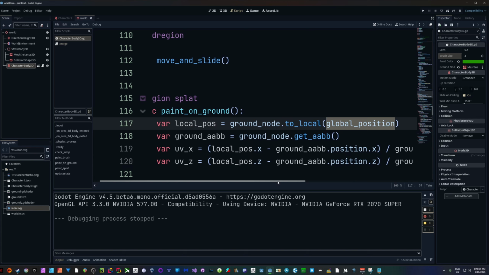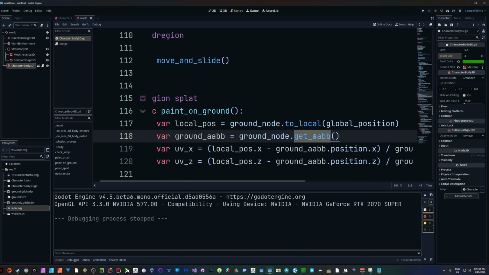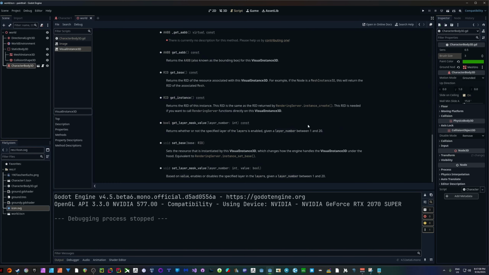So we're getting our position relative, or a local position for us, to the ground, so we know where on the ground we're stepping effectively. Ground AABB, we're getting ground node dot get_aabb. And if you take a look, we don't actually have a description for that. Never mind.